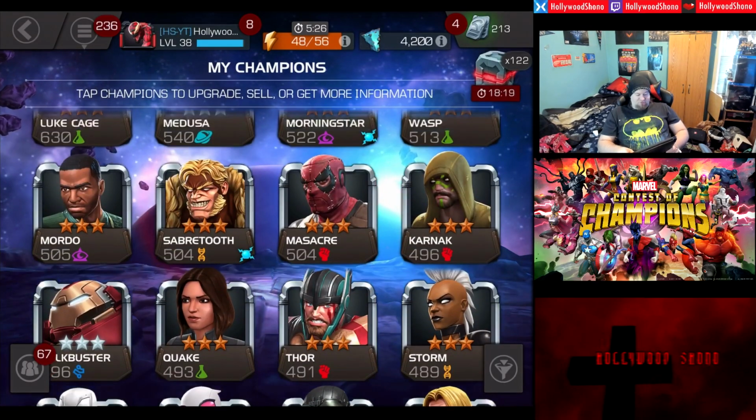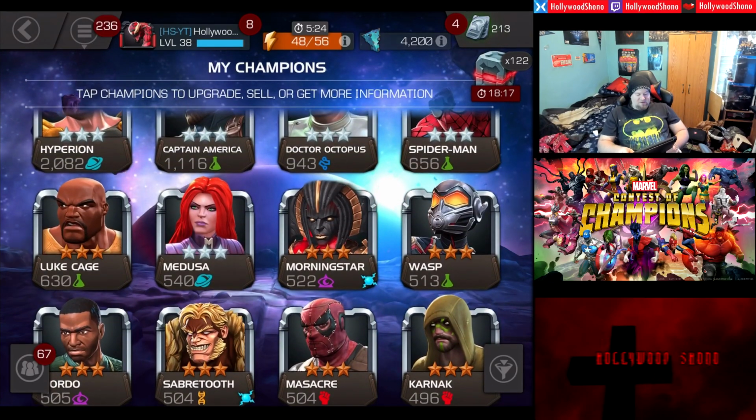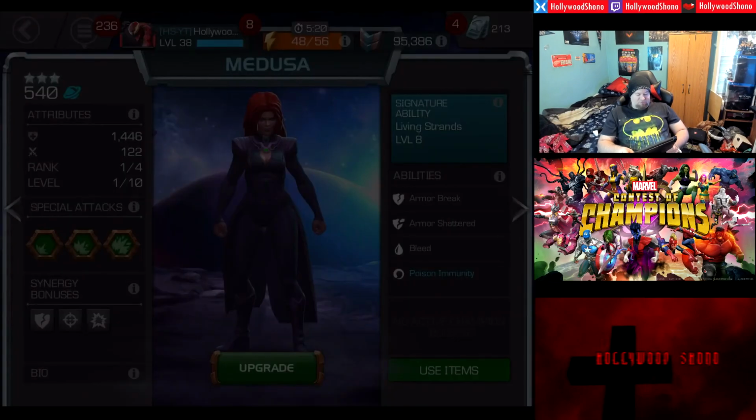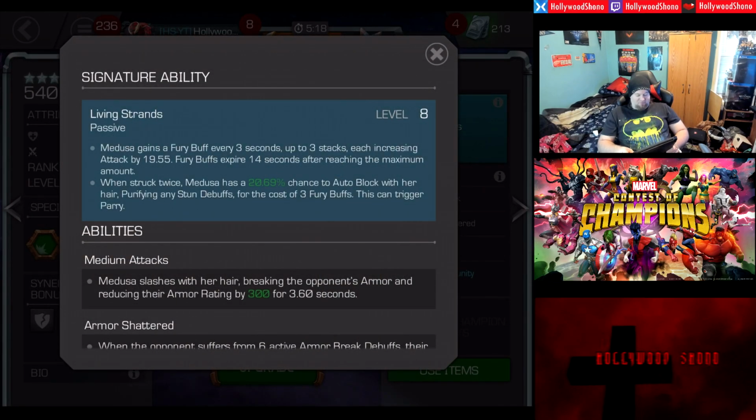And yeah, that about sums it up. I'd say overall, pretty good 3-star opening. We only got the duplicate for Medusa, which will give her Living Strands: Fury buff every 3 seconds, up to 3 stacks, each increasing maximum attack by 19.55. Fury buffs expire 14 seconds after reaching the maximum amount. And when struck twice, Medusa has a 20.69% chance to auto-block with her hair, purifying any stun debuffs for the cost of 3 Fury buffs, and this can trigger parry.